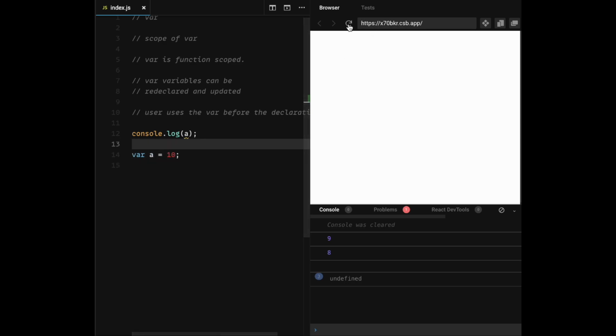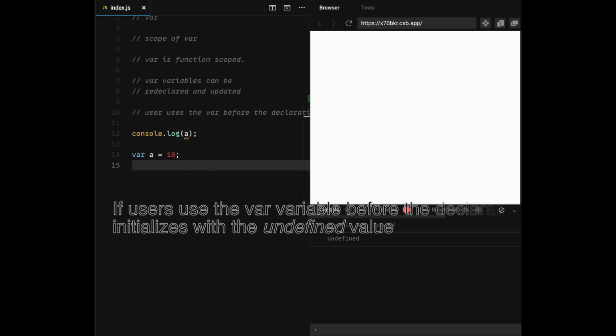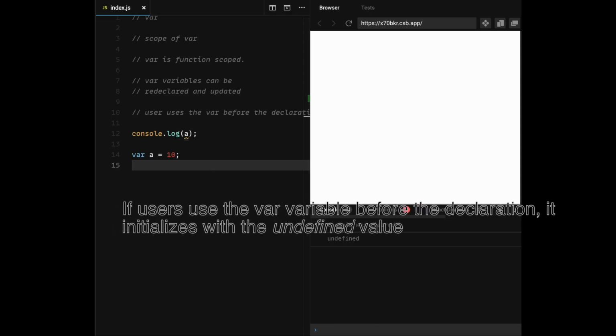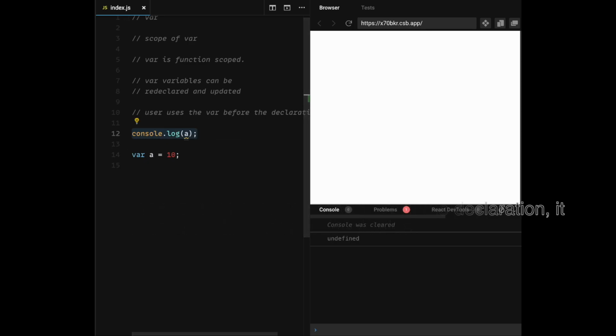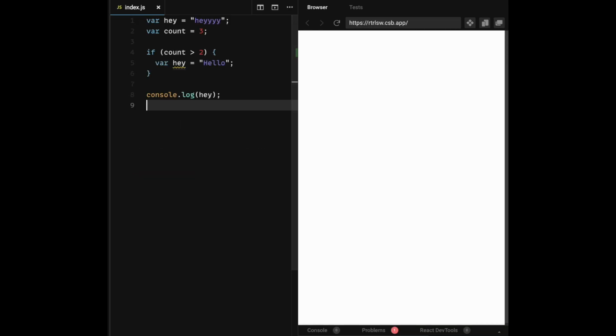What happens? Let's see. It gives us undefined. So it's not giving us an error. It initializes basically with the value of undefined. And if we console it after the declaration, we get 10.